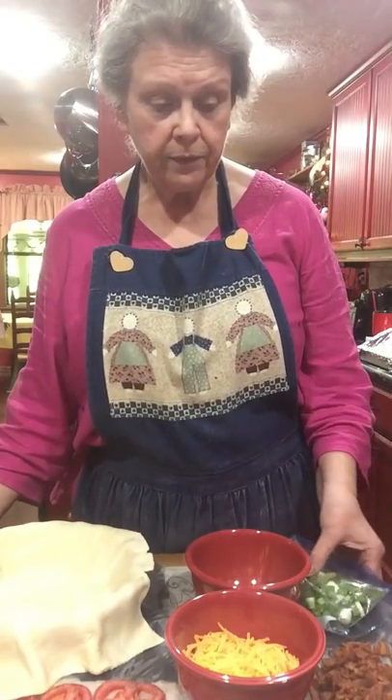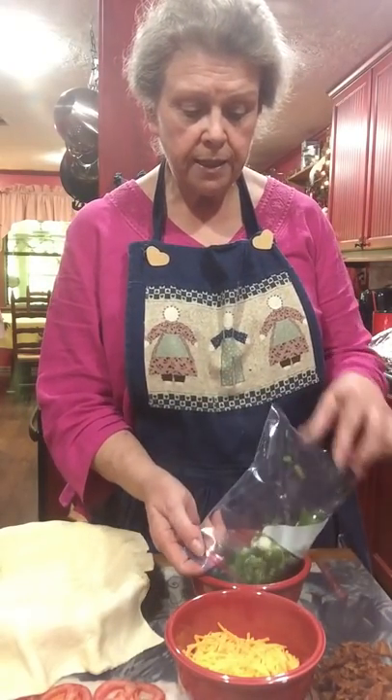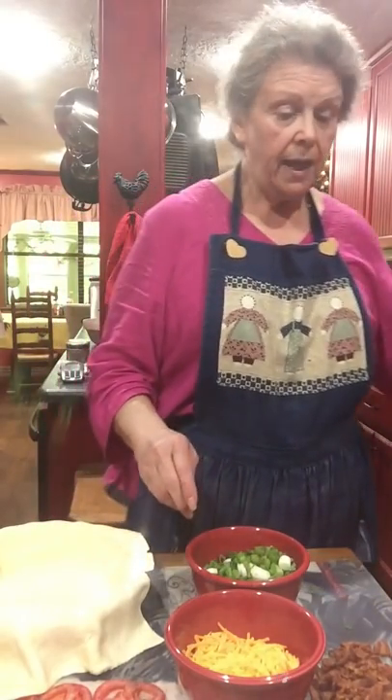Then you cook off some bacon. I've got my crisp bacon cooked — a cup of bacon. I've got about four green onions chopped, ready to put in, and a cup of cheese that I'm going to alternate. I have some flour over here that I dredge my tomato pieces in. After I pat them dry, I sprinkle them with onion powder, garlic powder, and a little black pepper, then dip them in the flour and line the crust.